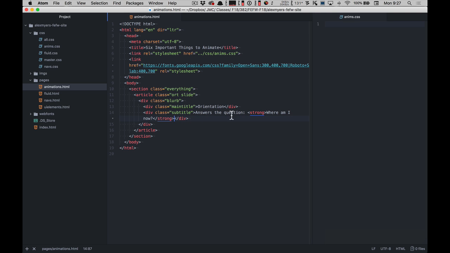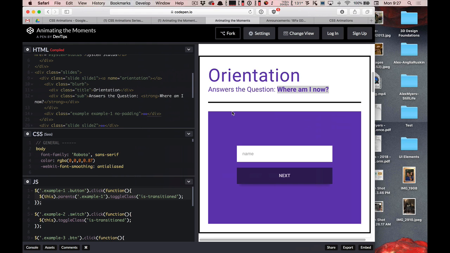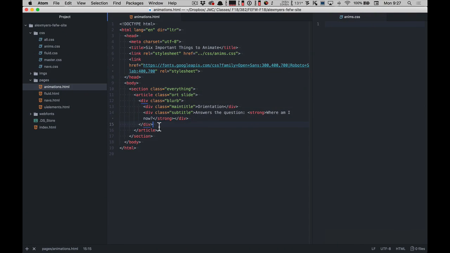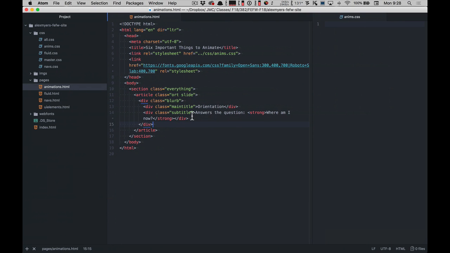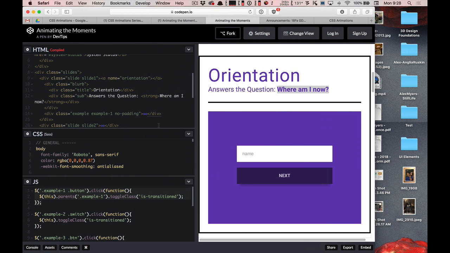The other thing you could do is count characters and then style it that way, but that's just too much. Okay, all right. It's going to be at the end of this box that we stick this border, and we'll add some padding underneath our subtitle, but we'll get there in a second. So then we need a div, we'll call it example. Inside this, div example will be the purple box.